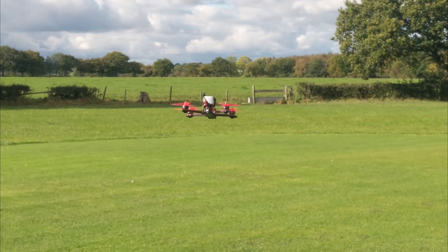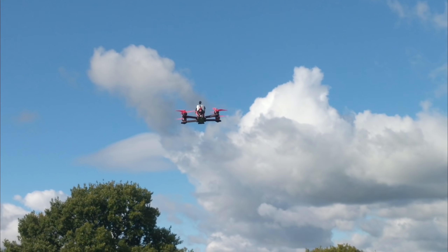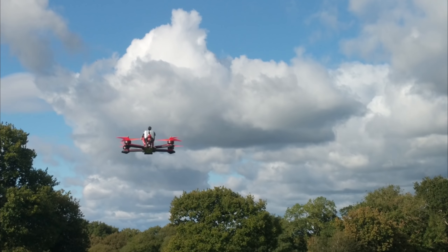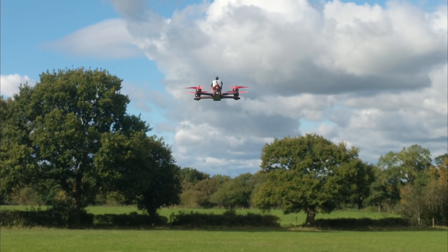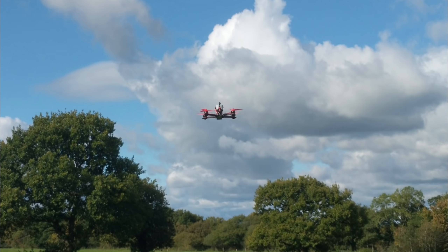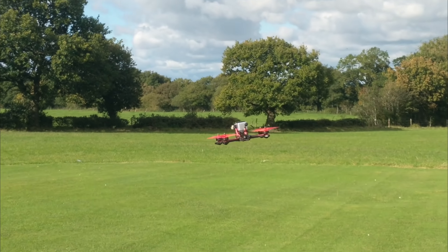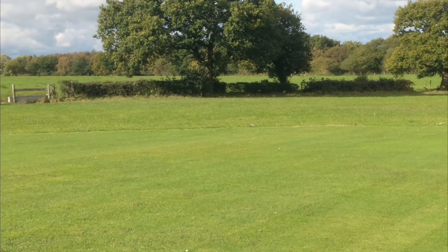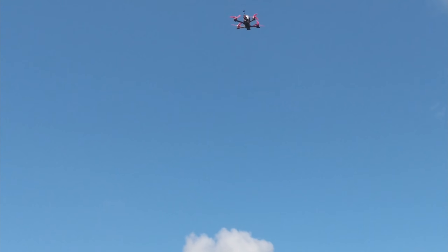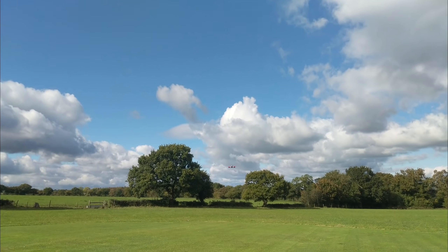How many more are you going to build now? Depends on the bank account. It does get a little bit more-ish. As you learn, you want to progress and do something different. The next thing I'm looking at is one of these little long range things — that looks super cool. This one's pretty long range though, isn't it? When you've been flying with the XL5 — something like duration though. Knowing you, Phil, you'd be one of these that wanted to fly for 40 minutes or whatever.